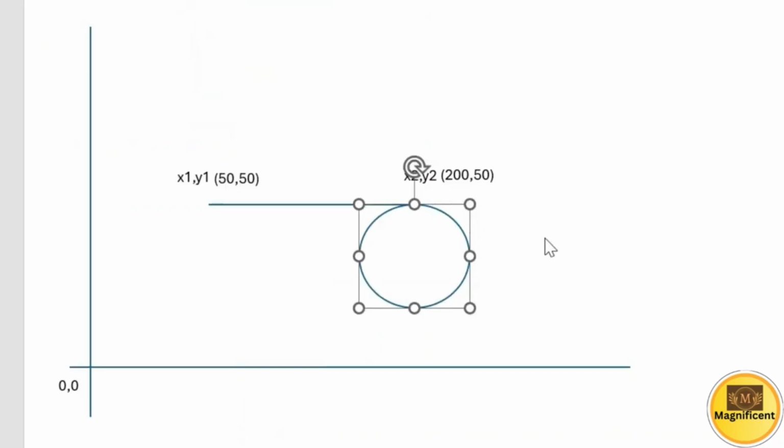For this circle, if I wanted to decide the coordinates for creating it using the graphics library in WinForms, I am just starting from the left top edge of the circle. It's almost 50 points before. This line is ending, the x2 coordinate is ending at 200, and it's starting from 50. So it is almost the length of this line. If we use the formula, then it is going to be 150.